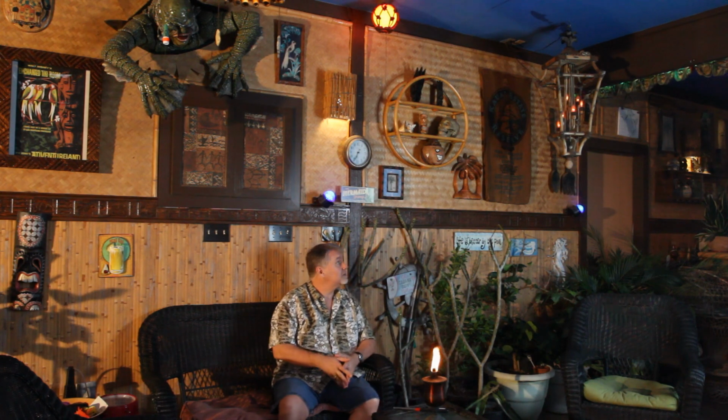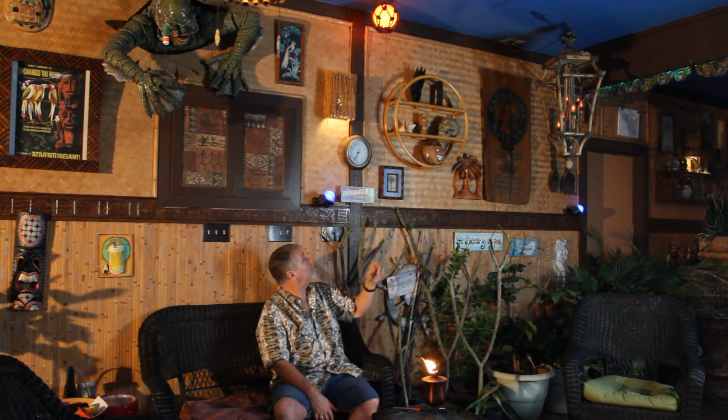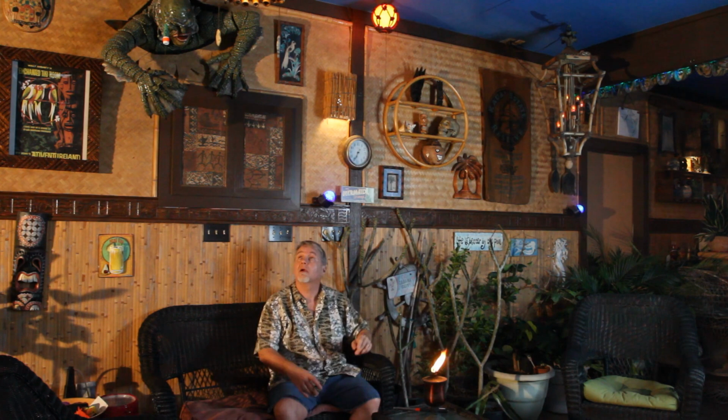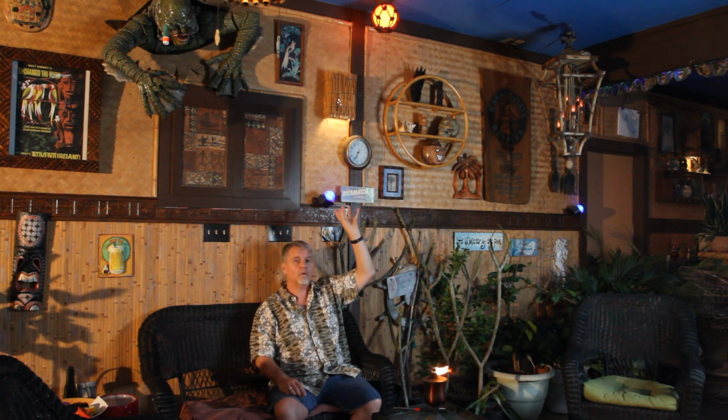Additional decor you can see in here. I got a rattan circular shelf. There's various different pieces of decoration here and there. I'm not sure if you can see it on here, but there was a white globe light. I put a red bulb inside there and tied a net around it with rope, and now when it's illuminated, it looks like a red fish float.